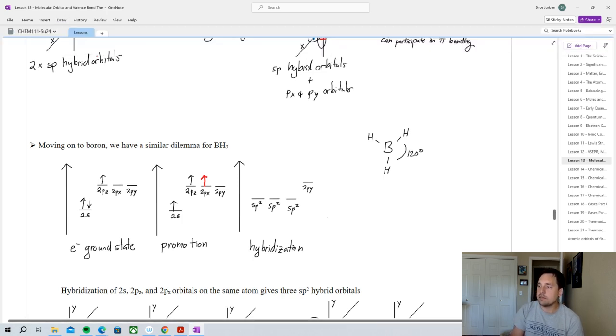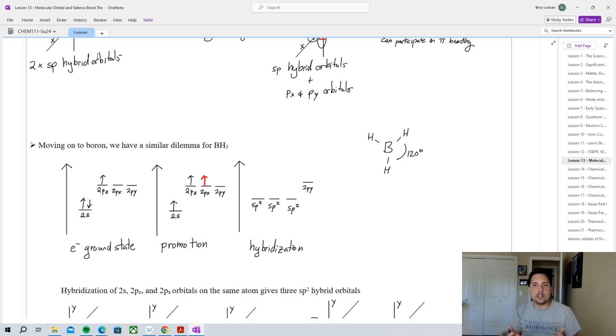And then we can combine 3 of those orbitals together to form 3 hybrid orbitals. Because we're combining one s orbital and 2 p orbitals, we get sp2 hybrid orbitals. Each of those hybrid orbitals will have 1 electron, which can combine with the hydrogen atoms. And what we'll get is an sp2-1s sigma bond between the boron and the hydrogens. So those are the sigma bonds that are occurring. We can draw that.